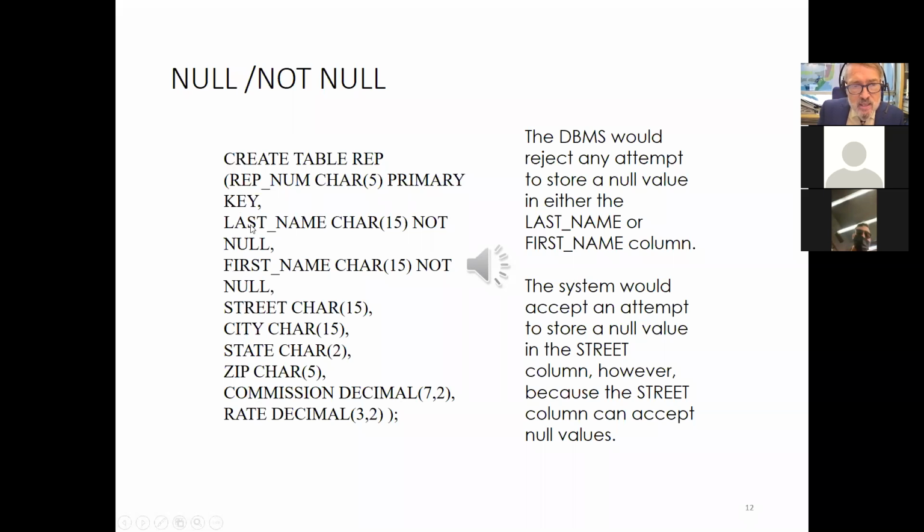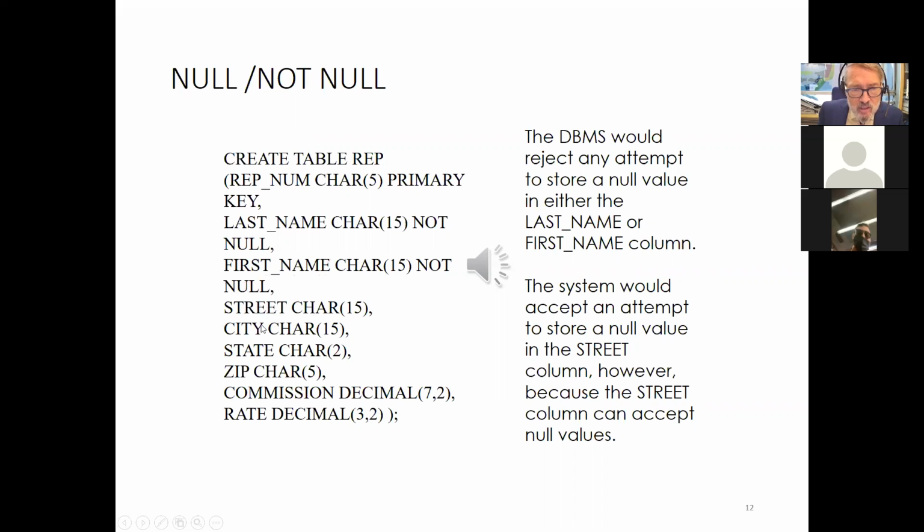Now, because it's a primary key, that will not allow nulls just by virtue of being the primary key. But these other ones, it wouldn't be wrong to include there before the comma that not null. But because it's a primary key, I guess that's implied. Last name is a character field, which is going to hold exactly 15 characters. Anything less than that, it's still going to hold 15 characters, right? If we wanted to make this save space, we would change those chars to varchars. And it's not null. In other words, we can't have a rep without them having a last name, and they also have to have a first name.